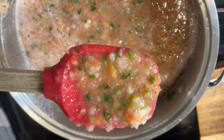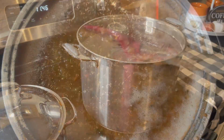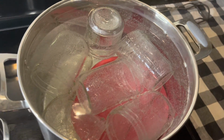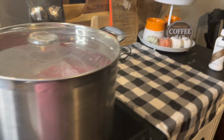And by doing this, I am thickening it. So after you bring it to a boil, I'm going to then let it simmer for about 10 minutes. And while all this is happening, I am sterilizing my jars. Again, Ball says you don't have to do this anymore, but I like it. I like to know that it's good and clean. So I'm going to do that.